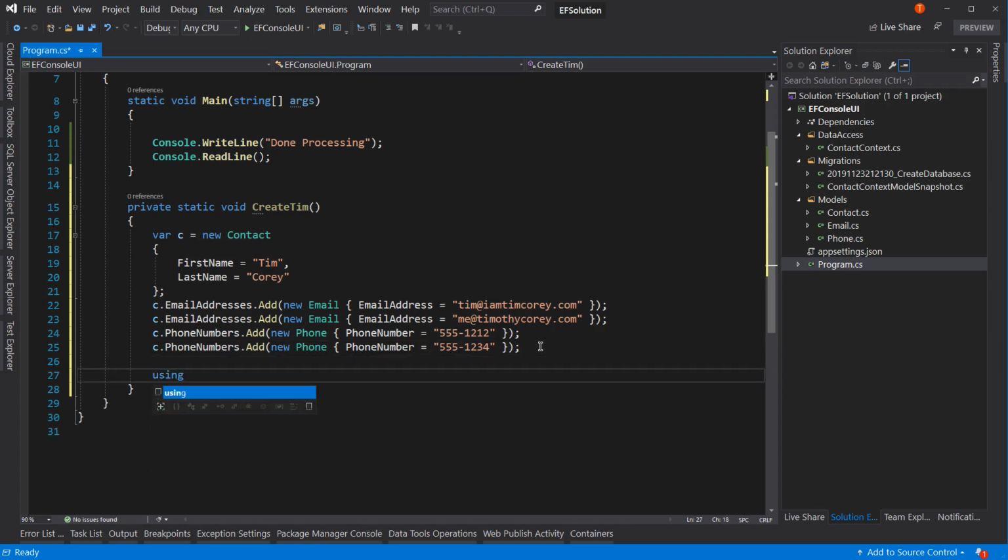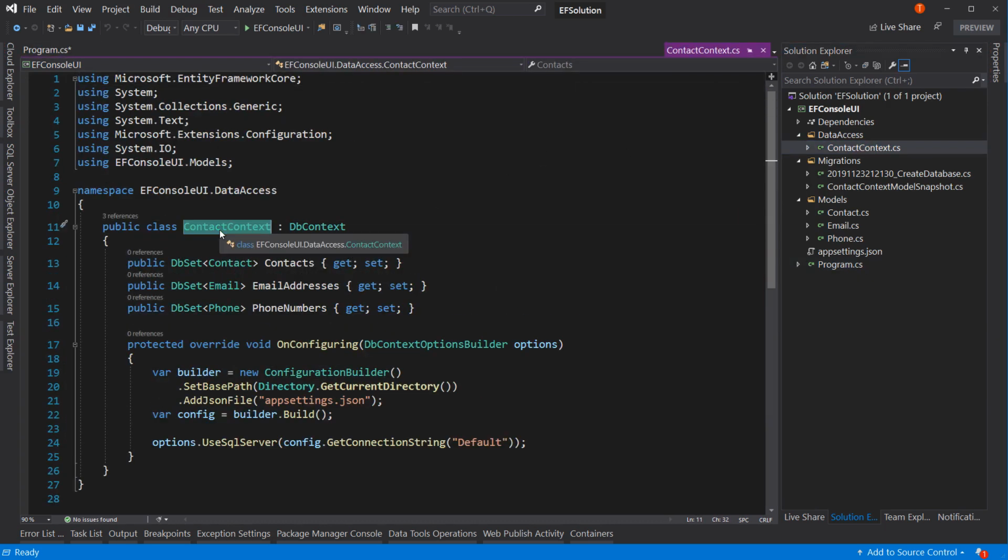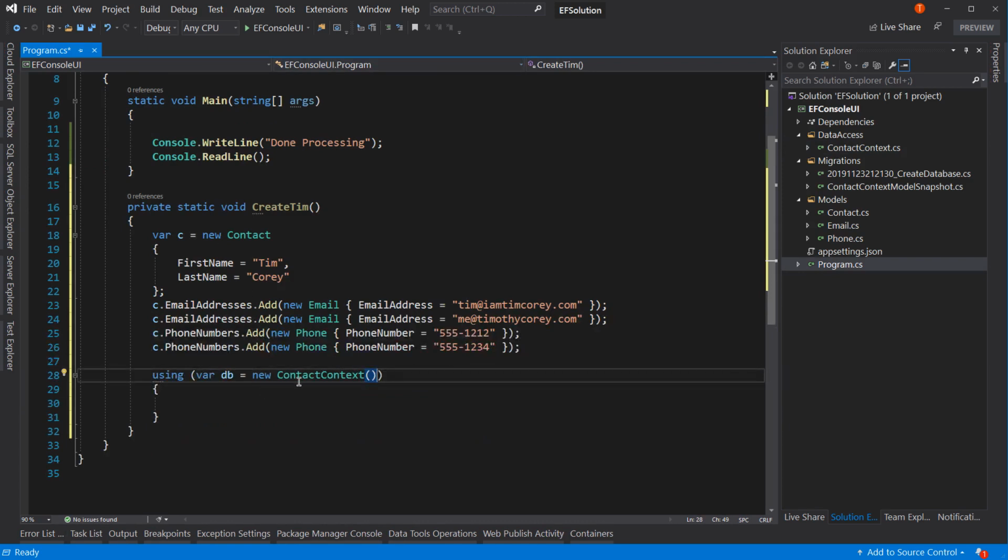Well, I'm going to say using var db equals new contact context. So that's this class right here. Remember I said this is the controller. This is the thing that identifies and configures Entity Framework. We're going to tap into that and create a new instance of it called db.